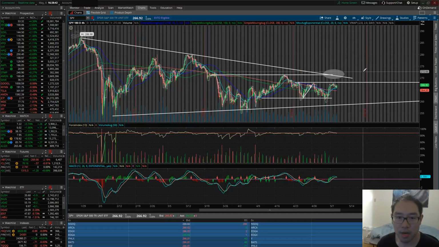What do I mean by that? Well, that means if we do manage to hit this resistance at some point, it might be tomorrow, doesn't have to be tomorrow, but if we do hit this resistance, we're looking for either a break of pattern or a continual trend downwards. And this is downwards to around the 250 area, 255 area, around there. So are we going to get up there for certain?